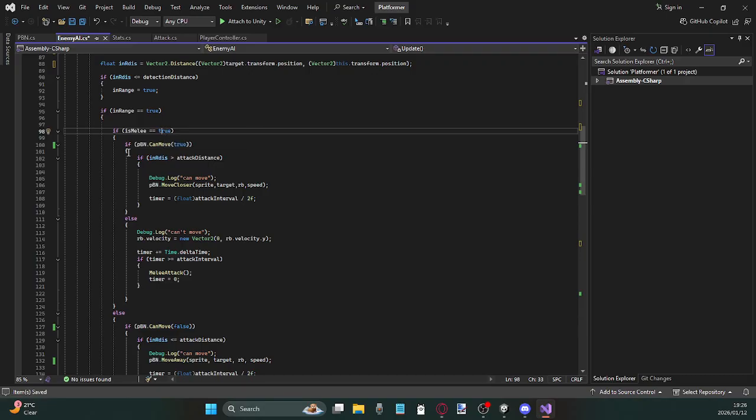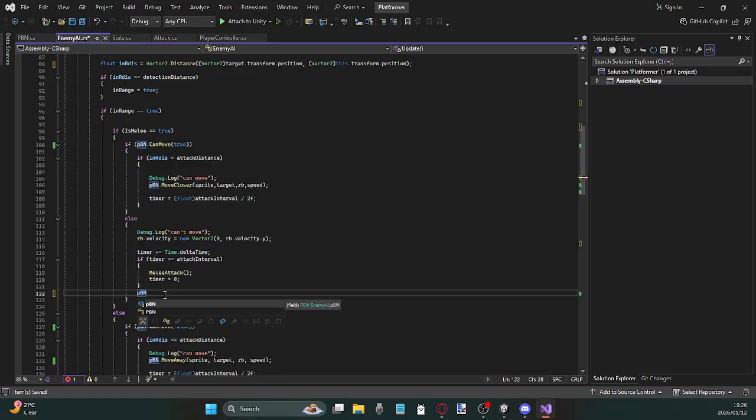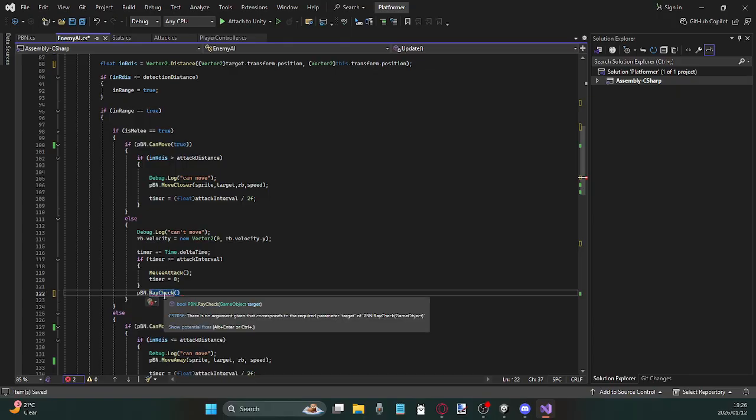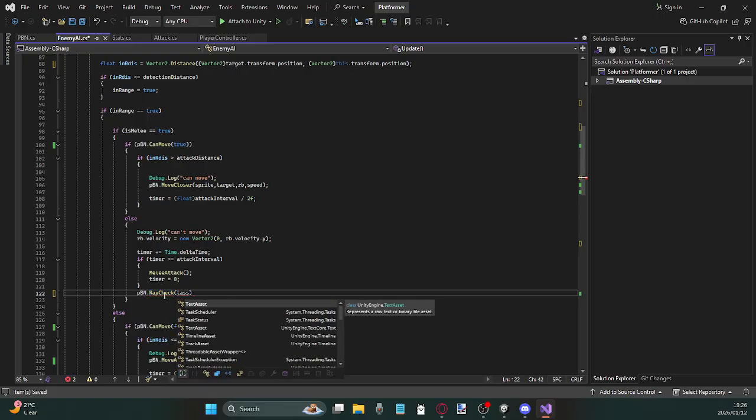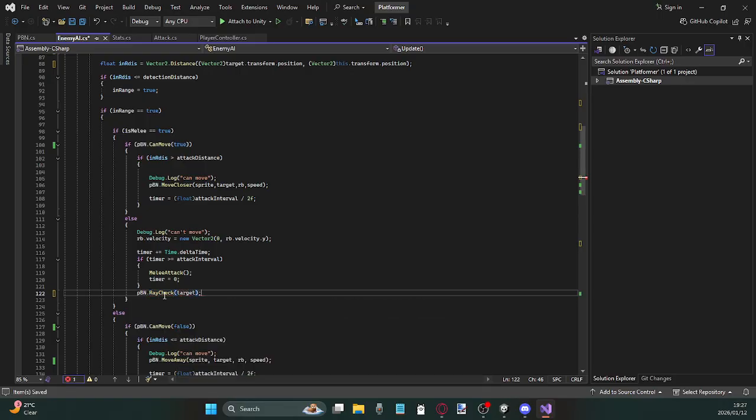So for our melee enemies, if can move is equal to false, I actually want to then do dot ray check, and in ray check I am supposed to pass target.